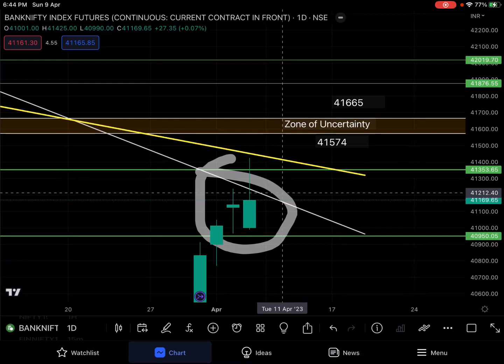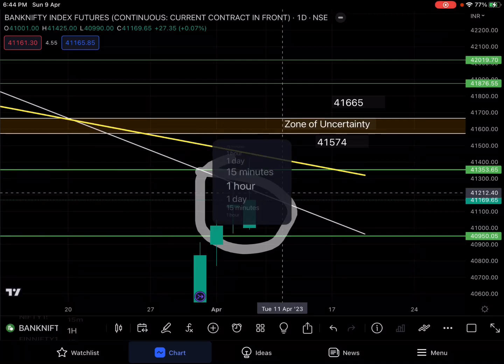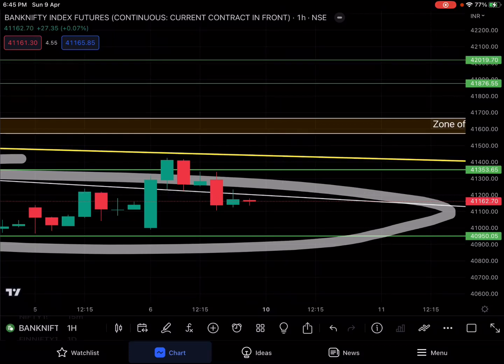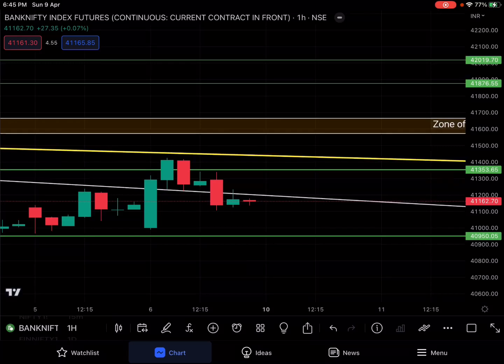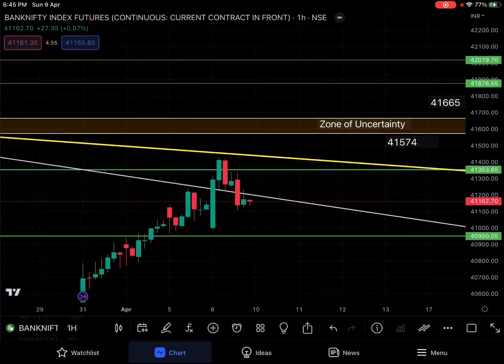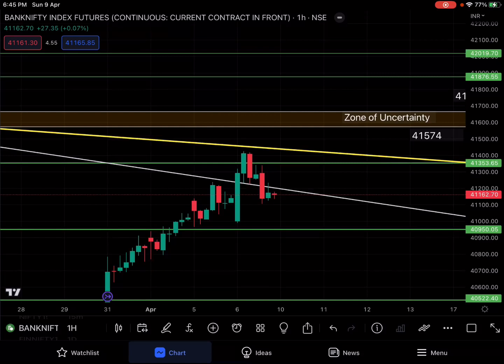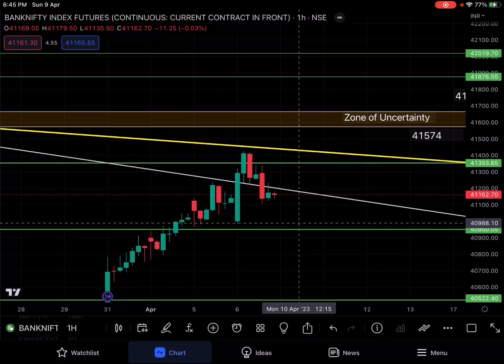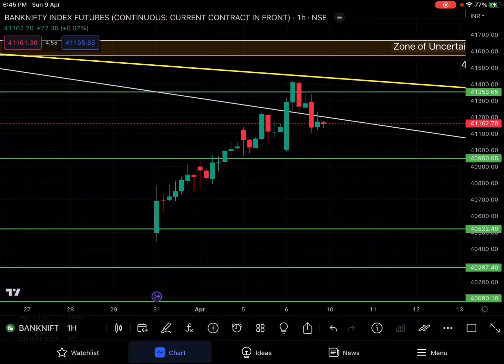Now let us see the medium term, where you want to hold, taking monthly or weekly options without trading intraday. For that, let's switch to the 1 hour time frame. As you can see, we nearly touched the upper trend line, came and closed below it, and there's strong selling right from this line. So it is the same as the one day analysis.